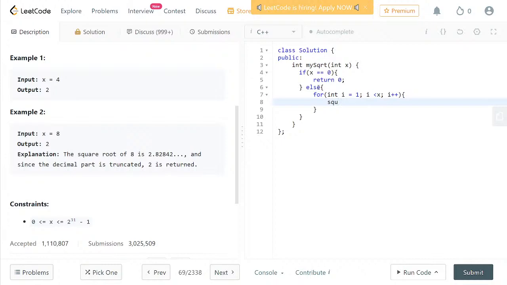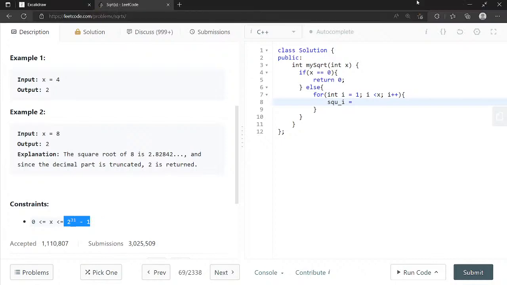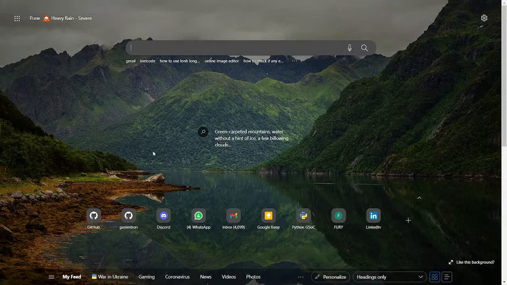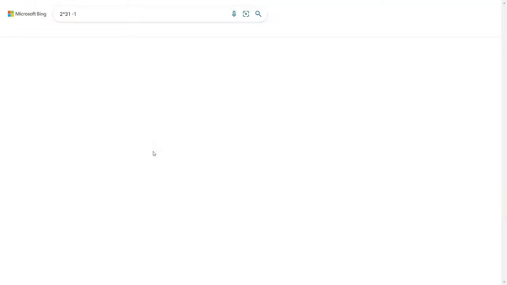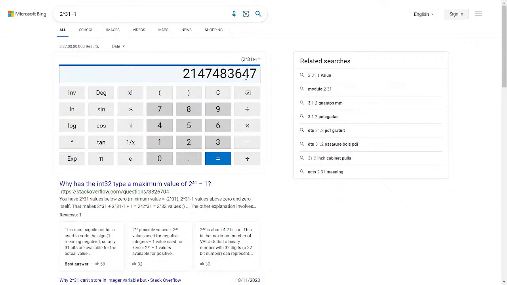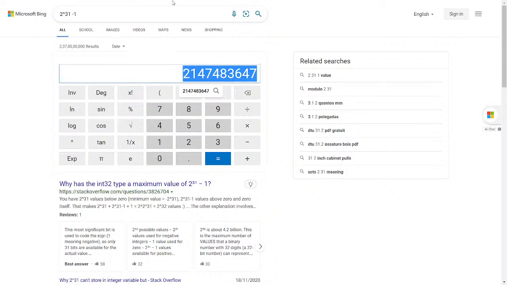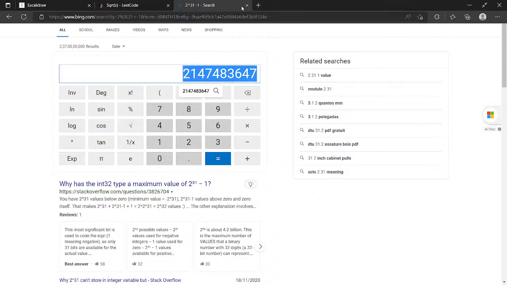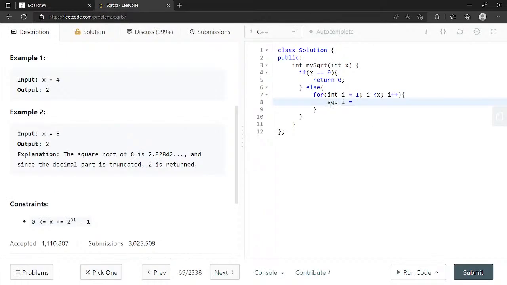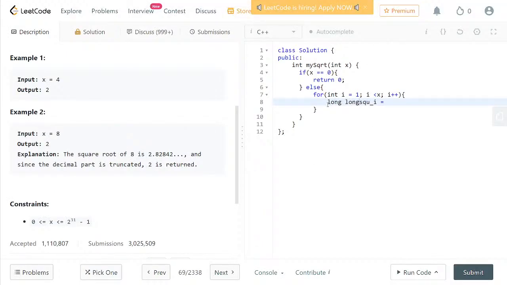The value is between 0 and 2 raised to 31 minus 1, which is somewhere around 10 raised to 9 in integer range, so this won't store. We have to use long long.